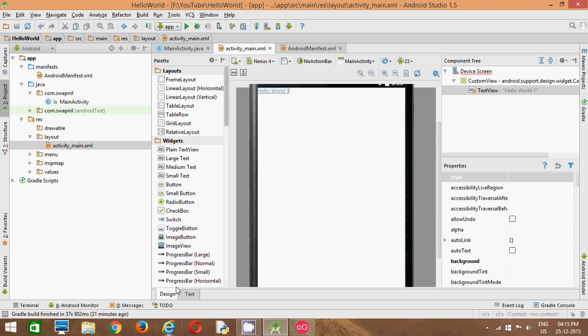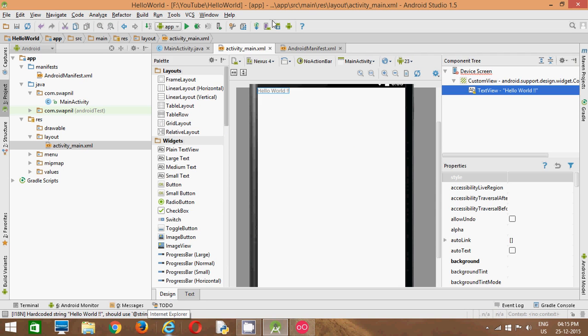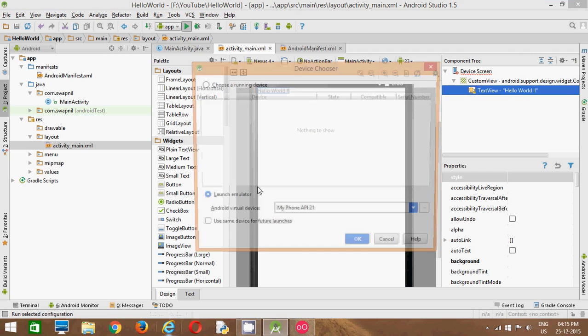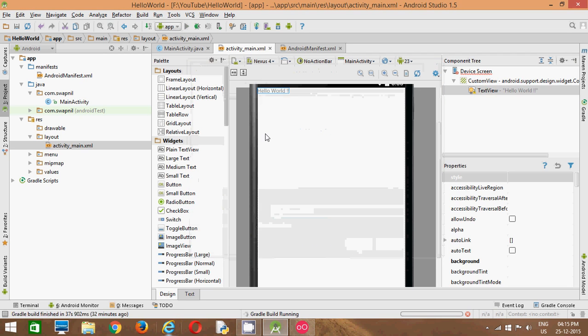Let's execute this application and see what we are getting in the output. This is the run button, so click on run. It will build, and it will ask which emulator we want to select. I have my default emulator and also my Genymotion. I will click on my phone API 21, which is nothing but the default emulator provided by Android.